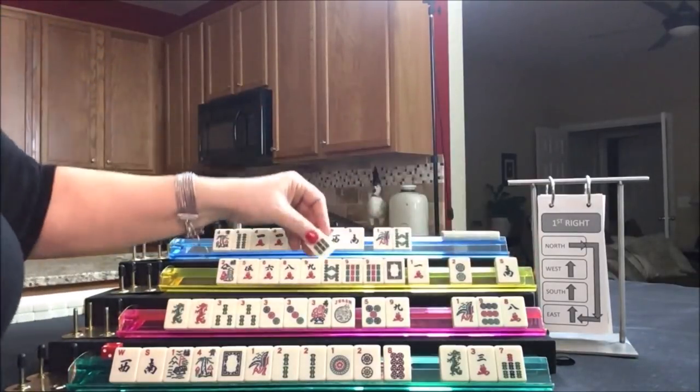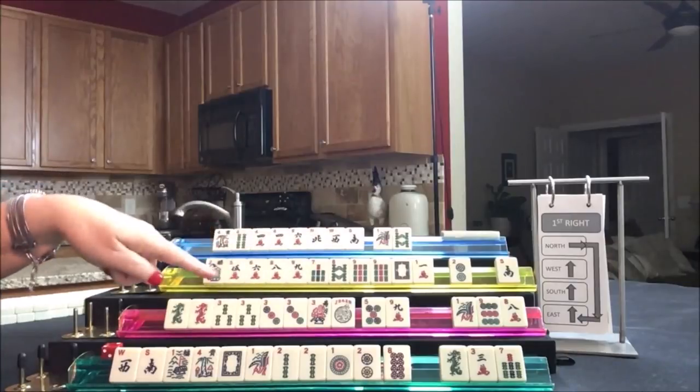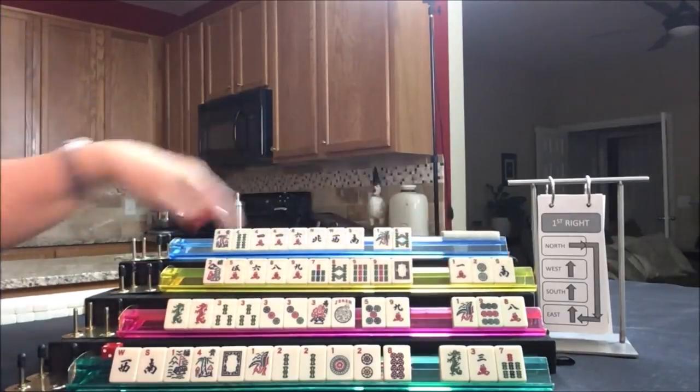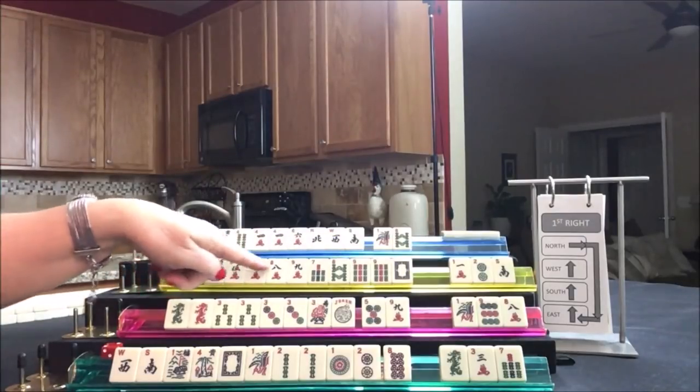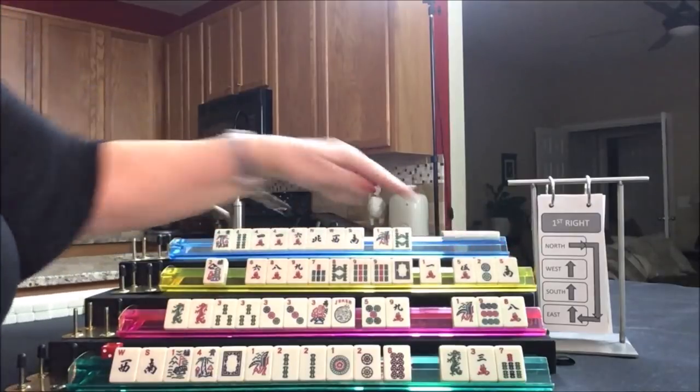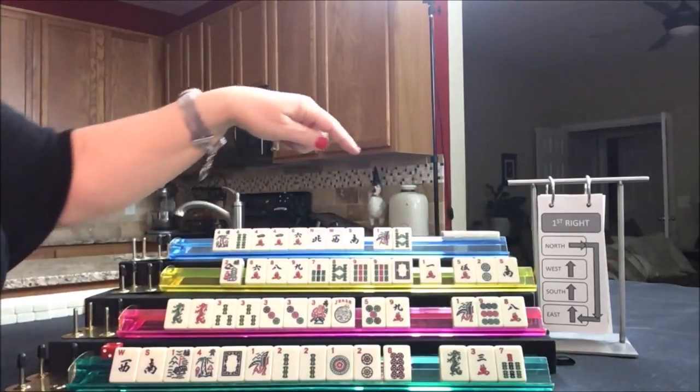We got a seven. If we're playing consecutive run, 6, 7, 8, 9, or 5, 6, 7, 8. We really don't need the five. Let's send a good defensive pass there.